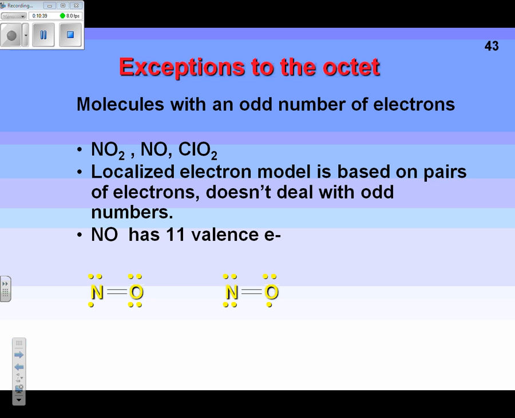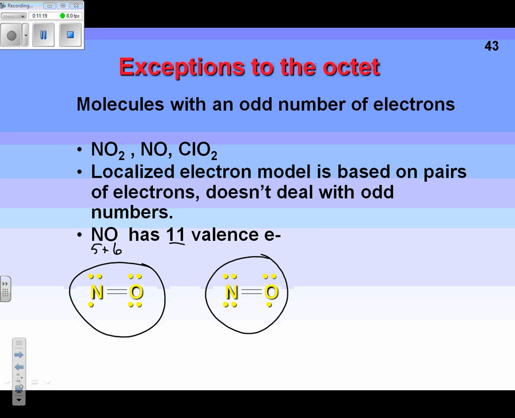So if I take the valence electrons of nitrogen, which are 5, and add them to the valence electrons available for oxygen, which are 6, in total I have 11 valence electrons. This is an odd number, and I would know already that I have an exception to the octet rule. Here are the structures, and as you can see, in this structure right here, nitrogen does not have a complete octet, and if I try and correct that, oxygen doesn't have a complete octet. So there's no real way that I can draw these so that each has access to 8.